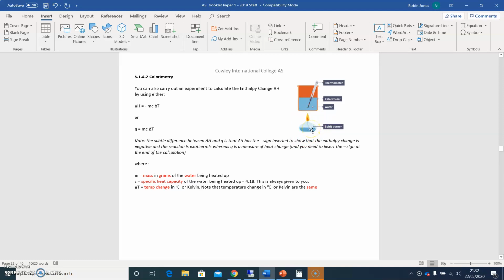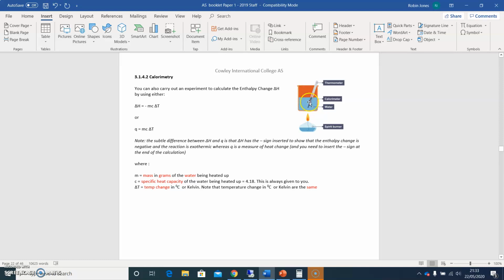So underneath the beaker, you've got something that's making heat. It's a fuel. It could be ethanol. In this case, there's a spirit burner with ethanol in it. But it could be anything that's burning. It could be, I don't know, a peanut that's on fire, or a chip that's on fire, or a candle. It could be anything that's on fire underneath making heat. And the heat heats up the water. The temperature change is registered with the thermometer, and that's it. So the fuel, whatever it is, heats up the beaker of water, and the thermometer tells you how much the temperature has risen by in the beaker.